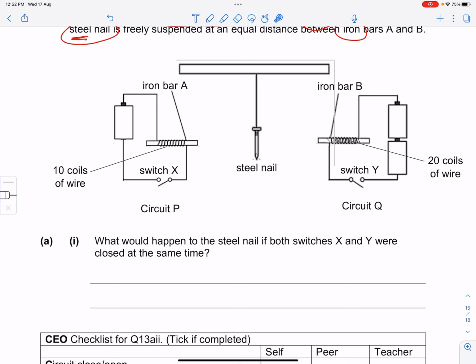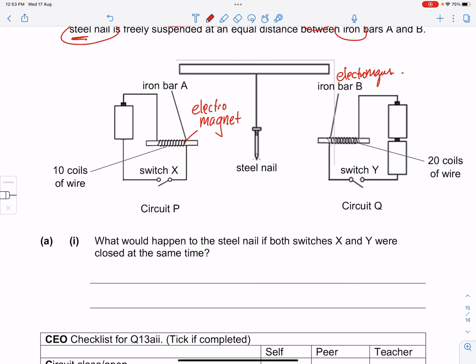So when this is closed, you always need to trace. I've told you many times. When it's closed, you have to trace and see what will happen. So if you trace it, you will realize that this is a closed circuit. It's a complete circuit. And then after that, this over here, because it's coiled with a wire, based on your understanding of the topic magnets, you know that this will become a magnet, an electromagnet. Then you trace for the other side and see what happens. Okay, so this is also closed, and this one also will become an electromagnet.